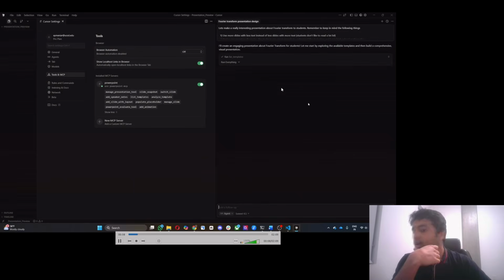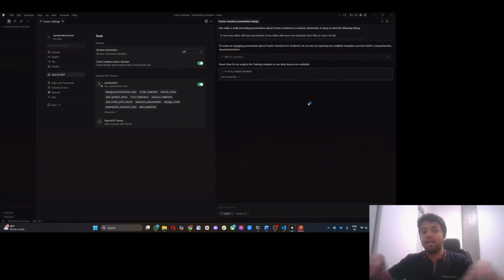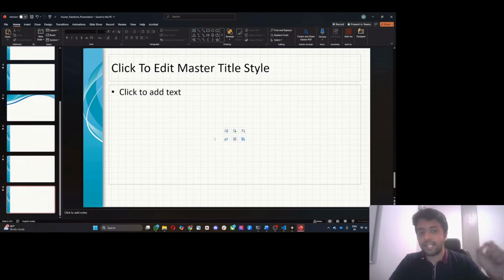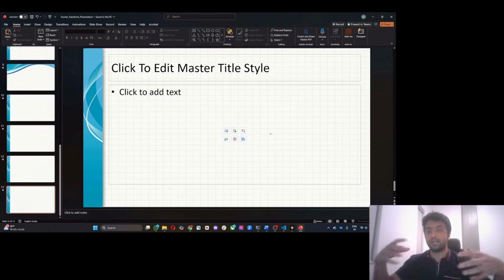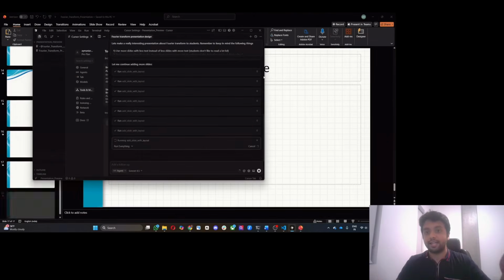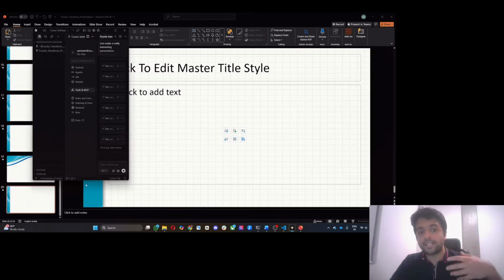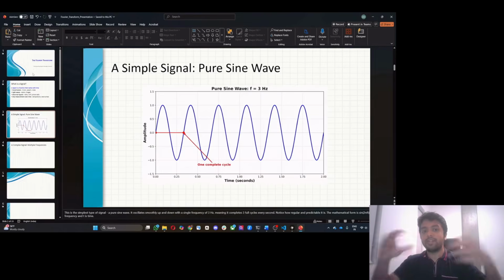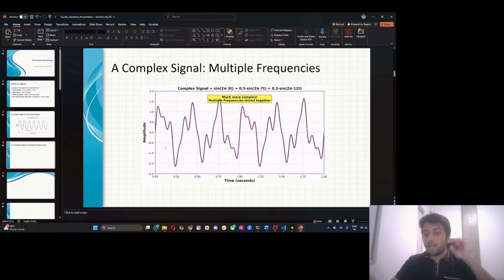Right, and what it is currently doing is that it is listing all the templates that we have available and searching for the training template which we asked it to use for creating this presentation, and then it is creating a new presentation from scratch and using tools like add slide with layout and populate placeholders to actually create the presentations from scratch in real time. The good thing is that we as a user can see the tool calls and the presentation creation side by side, and we can stop it at any point if we want to.